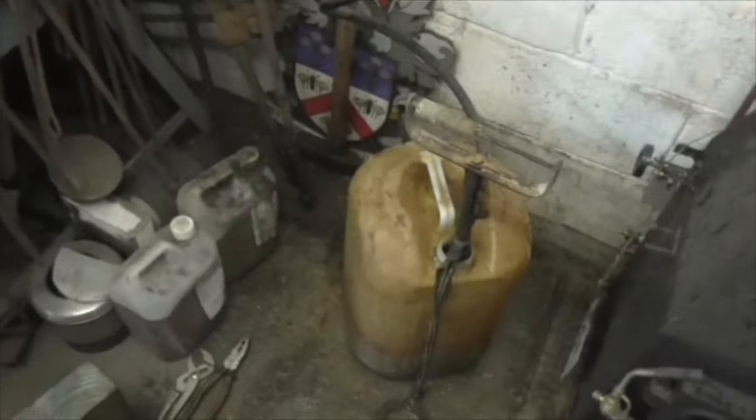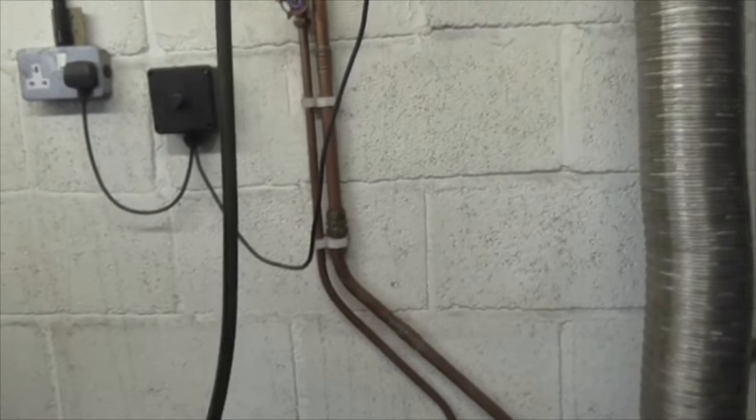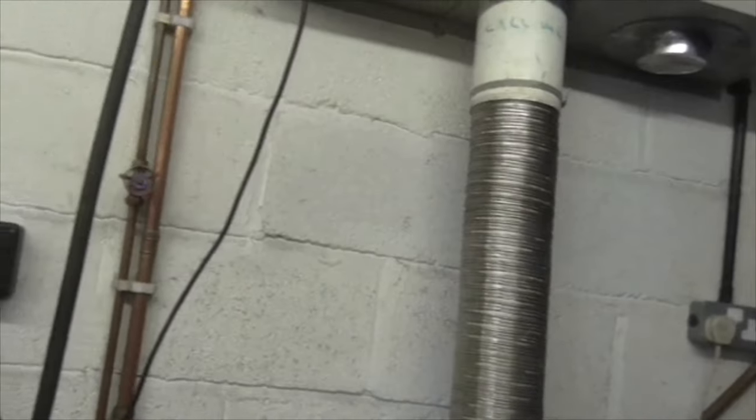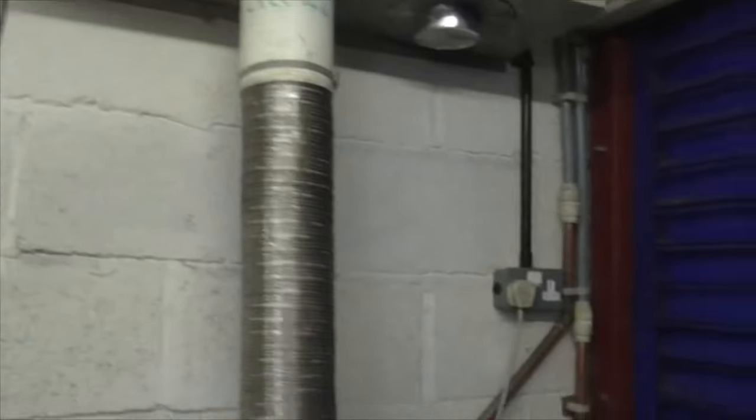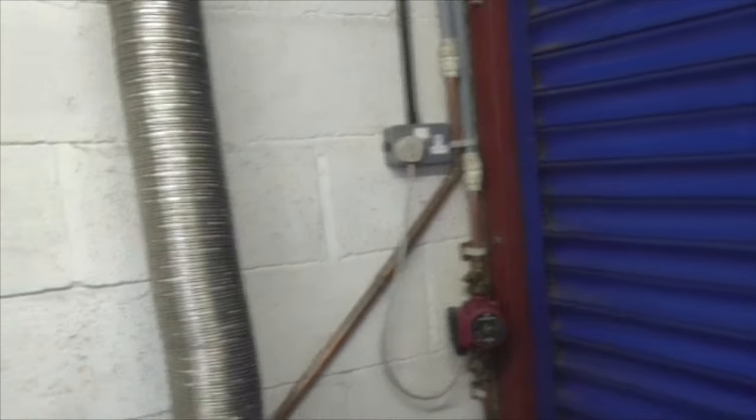But I refilled the tank with the stirrup pump because I knew that if I left the valve on and let it run, not only would it put loads of fresh water in, and I wanted to put the leak sealer back in, but it would also start to run out of the open ends of the pipes uncontrollably. And so I filled it up and filled it up and filled it up, and nothing came out the end of those pipes. And I thought, well, this is very weird, what's going on here? And so I turned the pump on just for a split second, and nothing came out the end of the pipes. So I thought, this is even weirder.